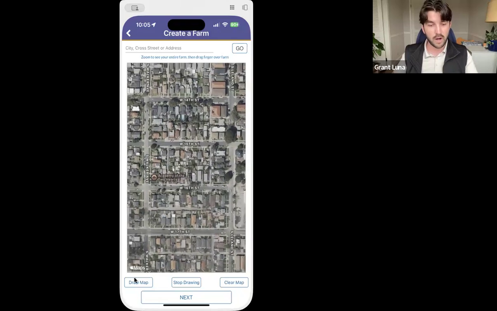And so what you can do is draw that route that you'd be walking. How you do that is selecting draw map right here at the bottom left of the screen. What you would do on your phone is simply draw with your finger, placing your finger on the screen, drawing along the houses that you'd want to walk. Right now I'm clicking and dragging, relatively speaking, since I'm on my computer, across these houses that I want to walk to, and then across the street. Then I'm going to come to these houses, and let's say I get a little bit braver and do one more block, and I'm finishing right here. So this is going to be my door knocking route with these houses right here.